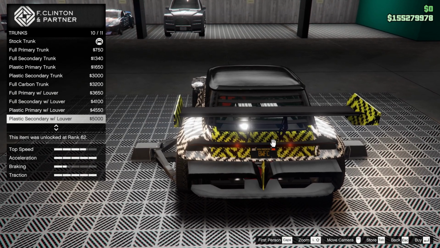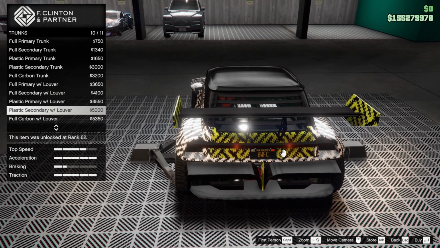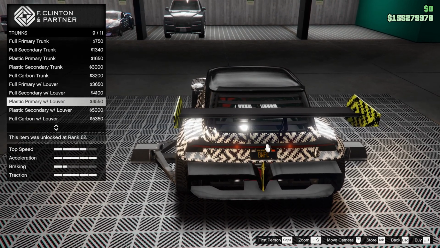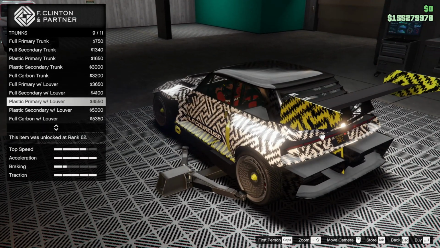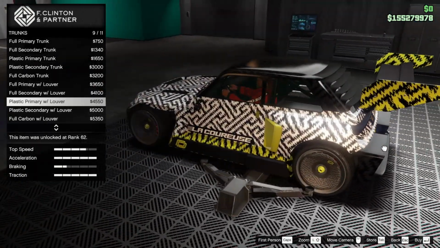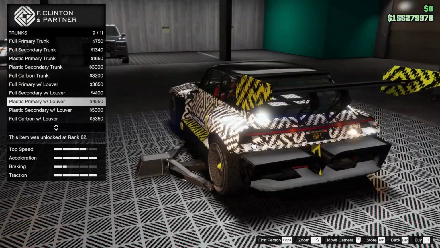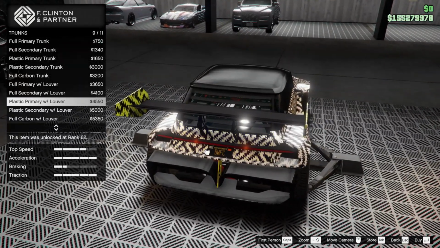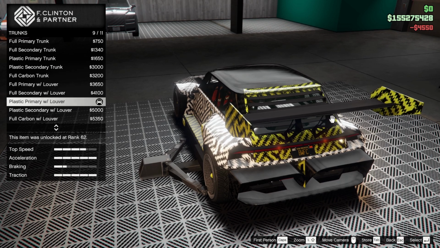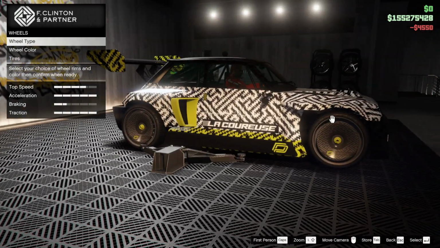Okay, so we want the primary at the bottom and carbon at the top. Oh, plastic with primary. Oh, it's got louvres. You know what? Those aren't on the original, but I like them. I think it solves our green problem as well. We're going to do that. It's a bit wrong, but sometimes I do things like that.